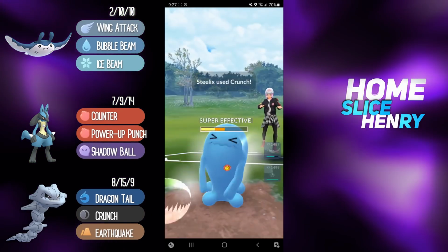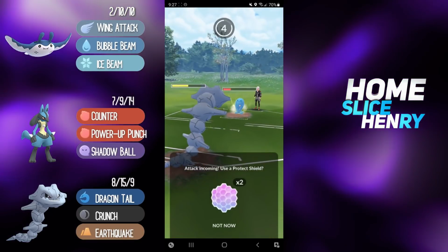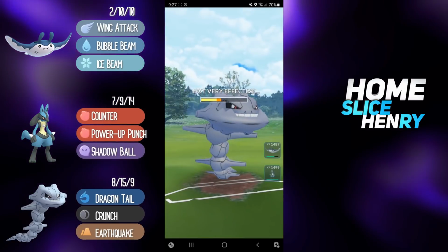My thinking here is, if at all possible, I do want to try and burn the switch clock here. We do get the defense drop, which is very nice. They're going to be throwing a charge move there. Return.